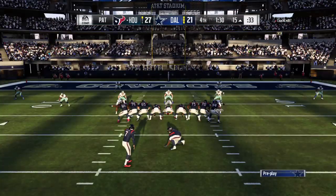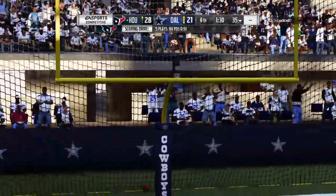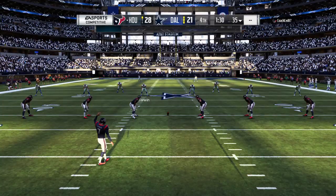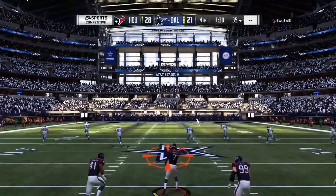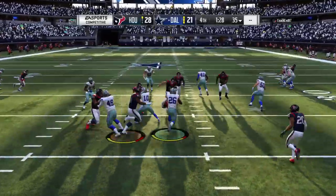Hey, that score deserves our respect, deserves our excitement. But I'm looking at the clock. Long way to go in this one. Ideally, they would have liked to milk a little bit more time off. Now on the other sideline, you start to get the crew together and say, this is what we practiced the two-minute drill for, right? Yeah, you hope you've been in that situation before. And if you haven't, you just have the confidence. Hey, let's go down there and get this thing done. But boy, that's a big score right there to give them the advantage.